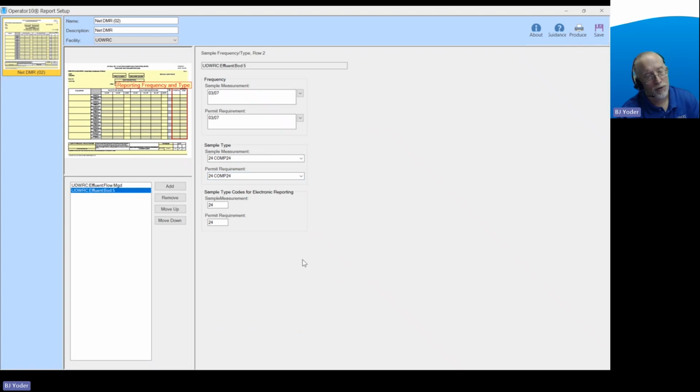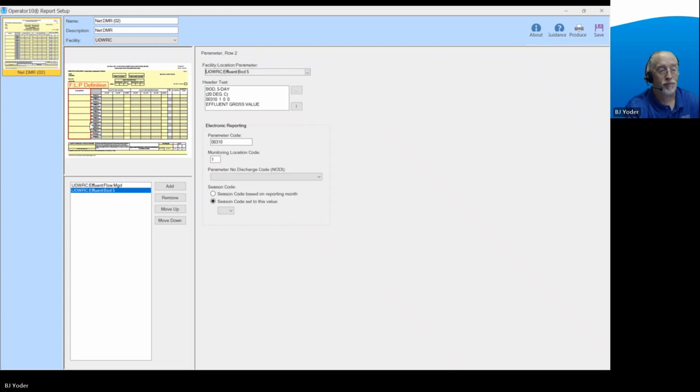So I'm not going to go any further on how to set up each row, but this is the process in which you take. And again, the key parts, if you have DMRs already set up, the sample, anything that is electronic is what is mandatory to be set up. All right. So keep that in mind. This is what you will be doing, and you'll take it off that report of record. All right. So let's say we have this one done. We have the NetDMR. We're having this set up, and we can do two things.